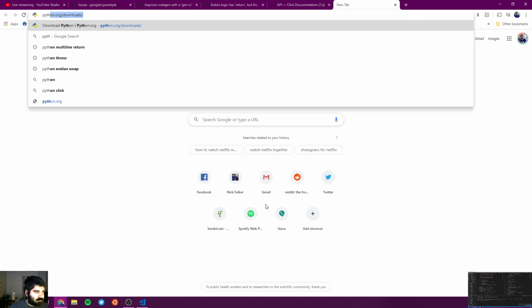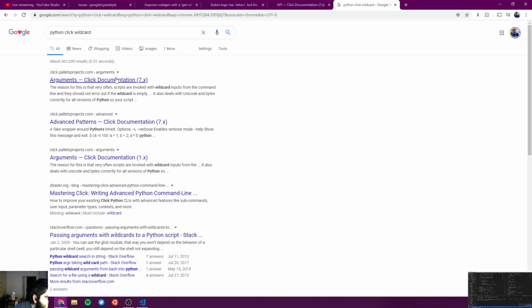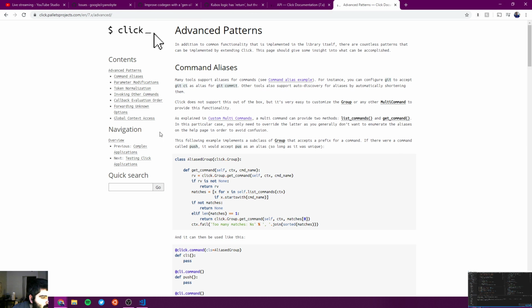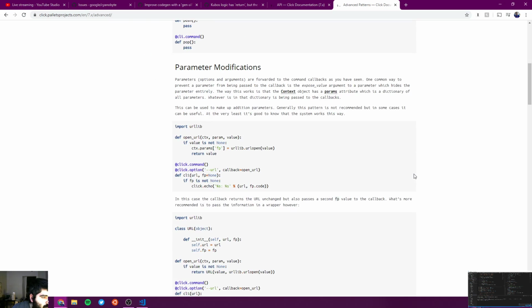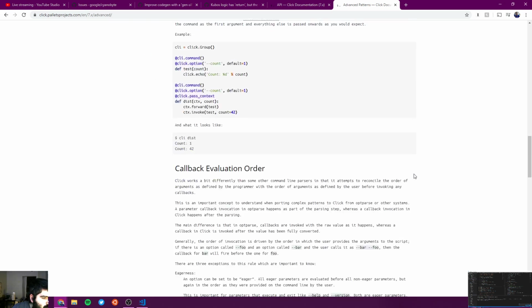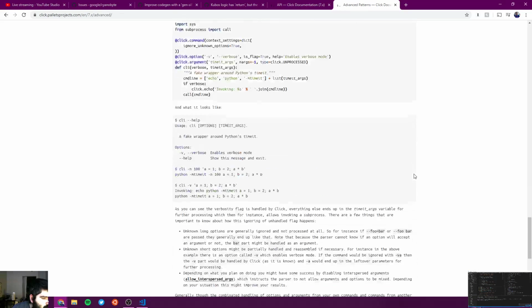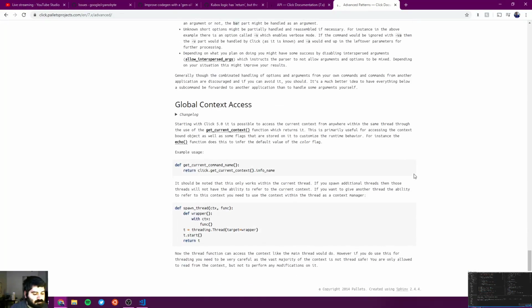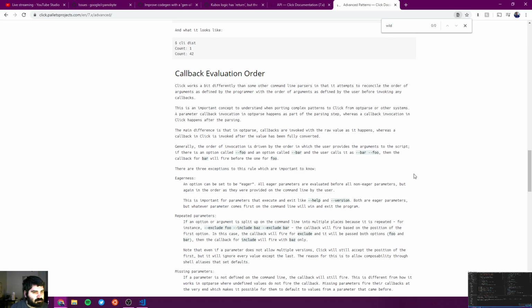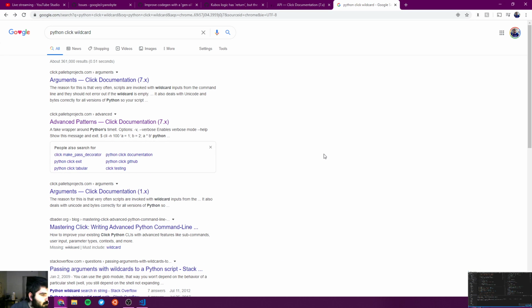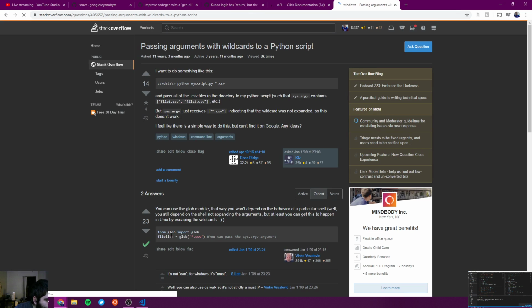Let's search Python click wildcard. It doesn't even have text in there. This is what I want.